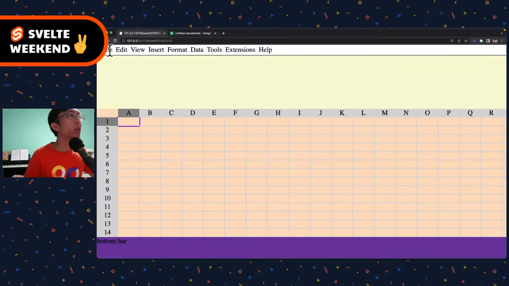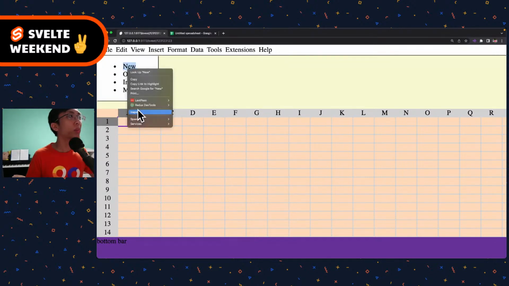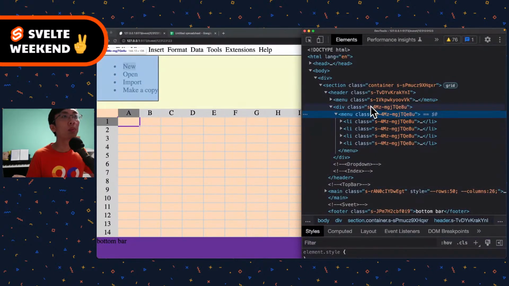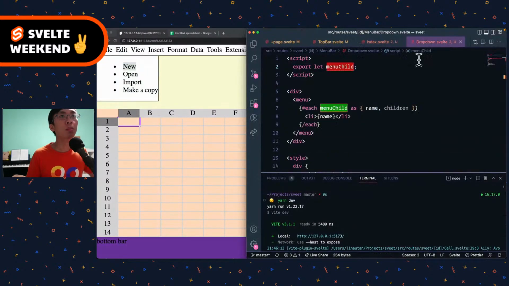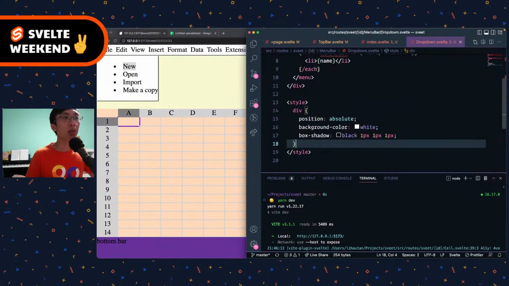Anyway, here if I hover, kind of works. Style is not that nice. Let me just quickly make some change to make the style look nicer.